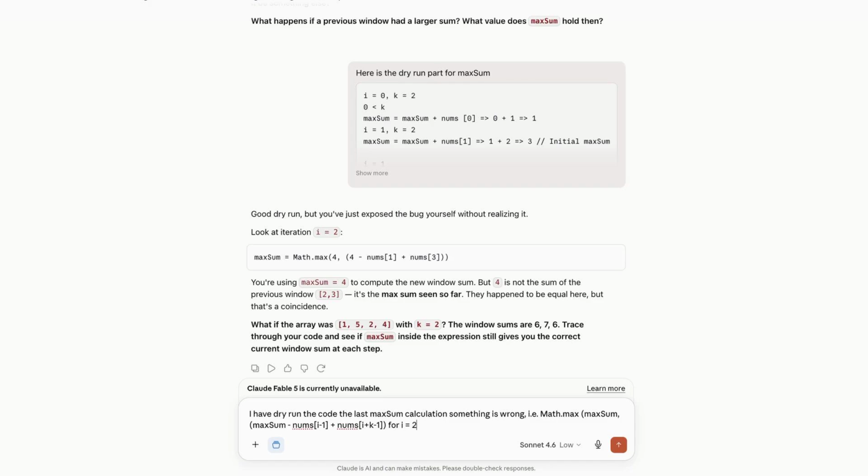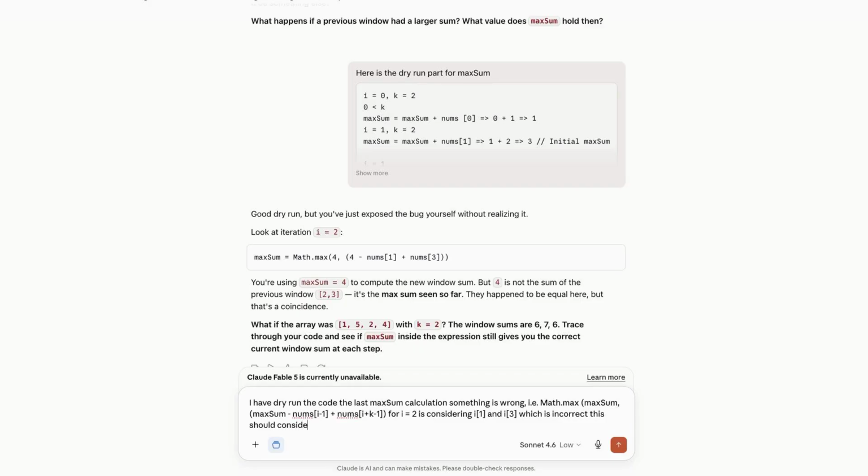For I equal to 2 is considering I of 1 and I of 3, which is incorrect.